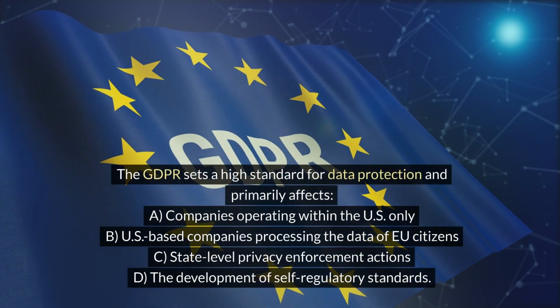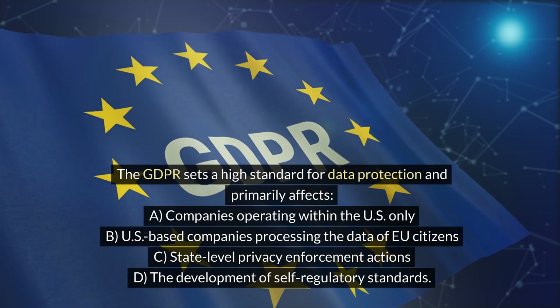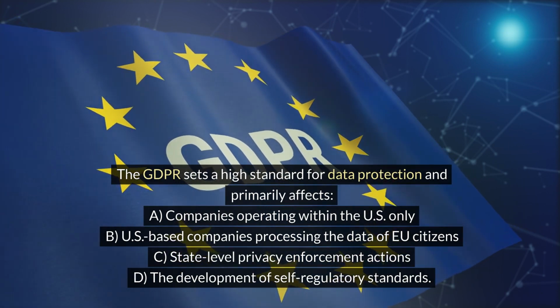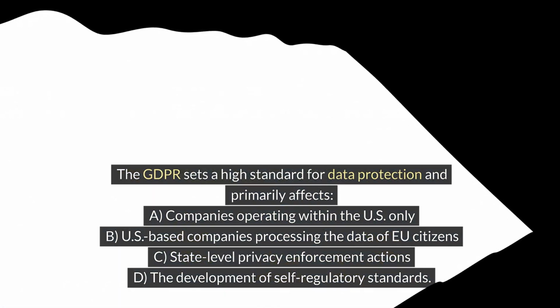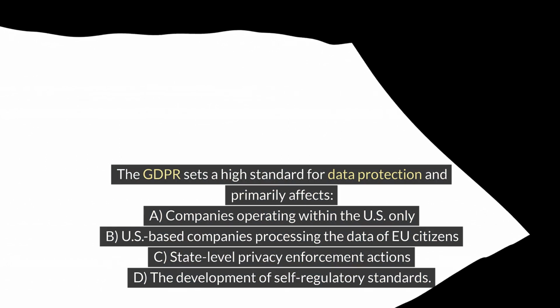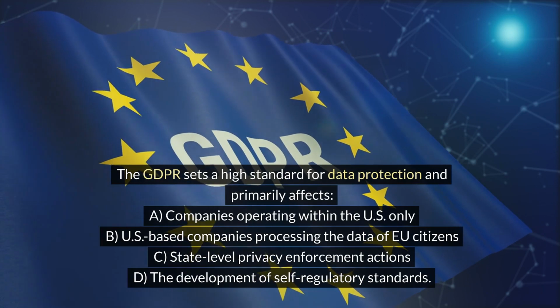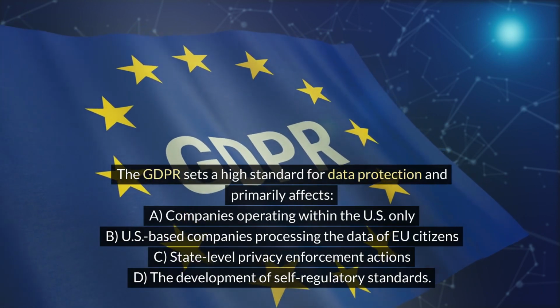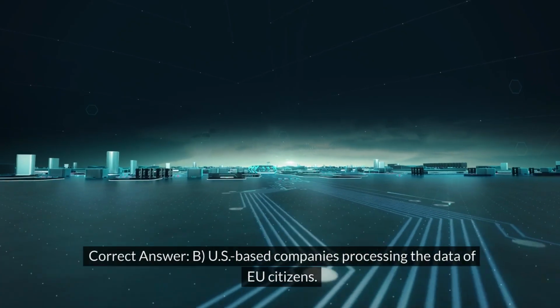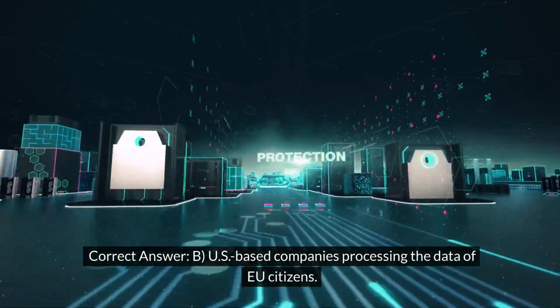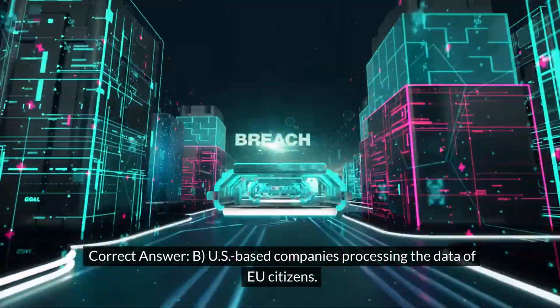The GDPR sets a high standard for data protection and primarily affects: A. Companies operating within the US only. B. US-based companies processing the data of EU citizens. C. State-level privacy enforcement actions. D. The development of self-regulatory standards. Correct answer: B. US-based companies processing the data of EU citizens.